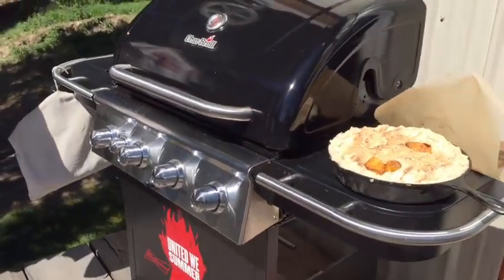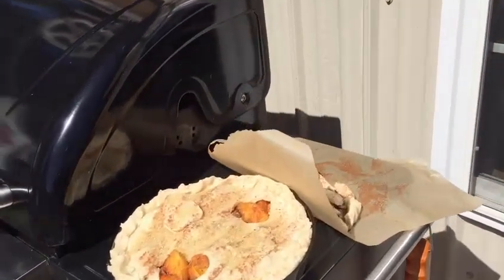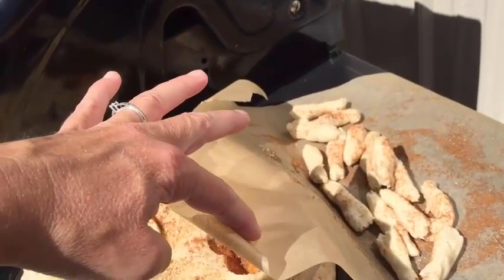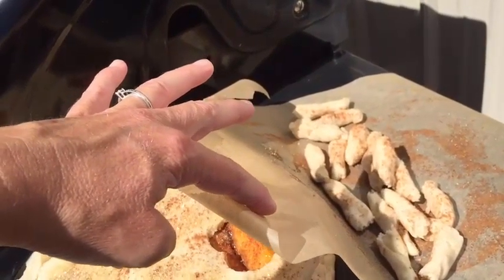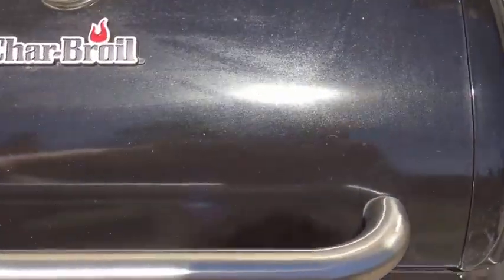I had to go and grab shoes — my feet were cooking on this deck. Not only am I going to make a pie, but I'm also going to make some leftover pie dough. I just sprinkled it with cinnamon and sugar and I'm going to bake those also. Let me just show you how things are set up here.